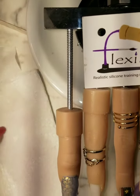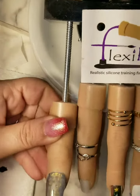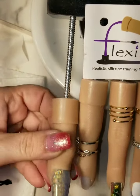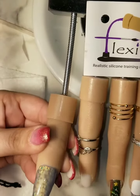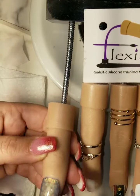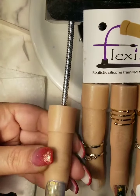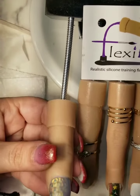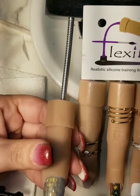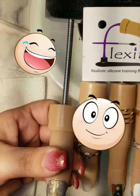Now, we are going to let that set, and we will be right back. This is what it looks like so far. It looks like alligator skin, or like, not alligator, because it wouldn't be that shiny, but like dragon skin. Ooh, that gives me an idea.